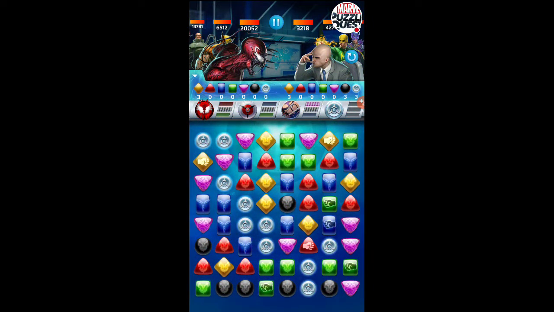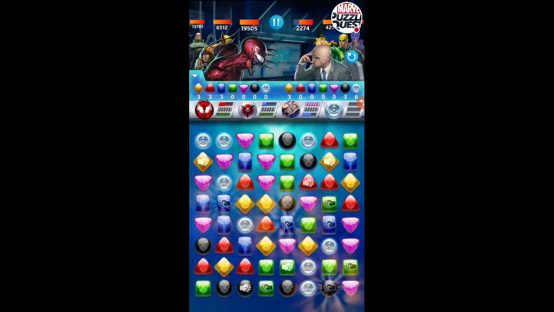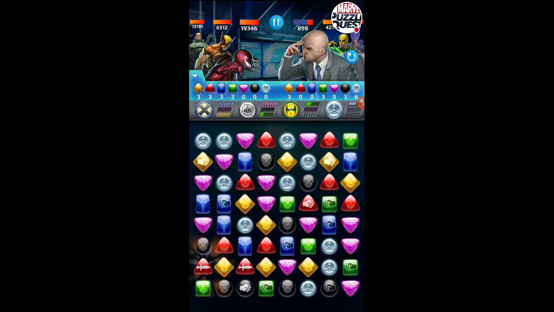I'm going to match away, let's see, 1, 2, 3. Normally I wouldn't want to match away my own attack tiles, but if they match that white down there, it will set me up for an extra move, so it's fine to have that ready. We'll go for green for Carnage. Oh, they destroyed my lineup. Okay.